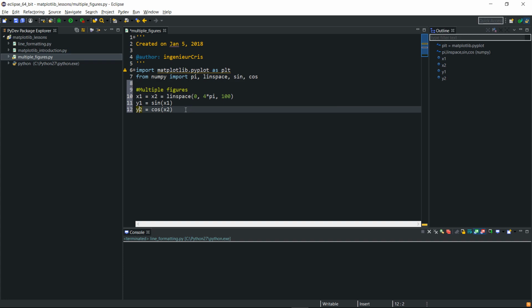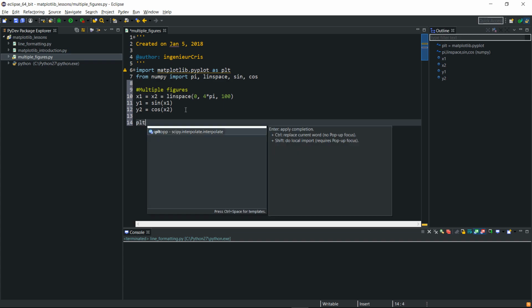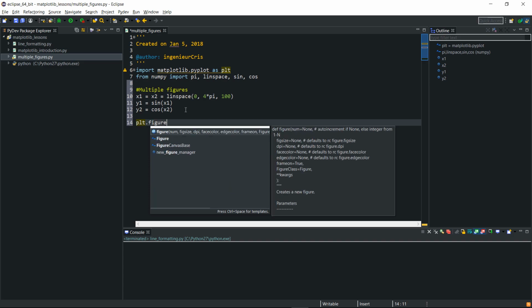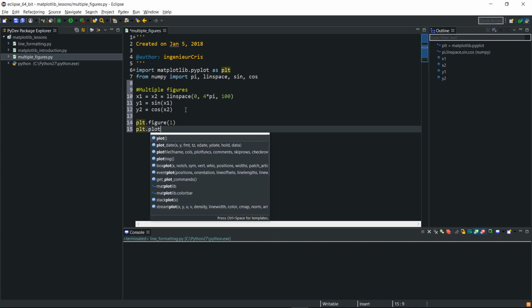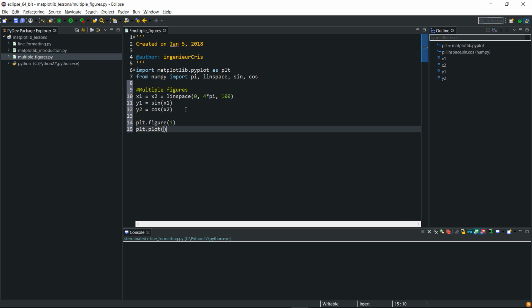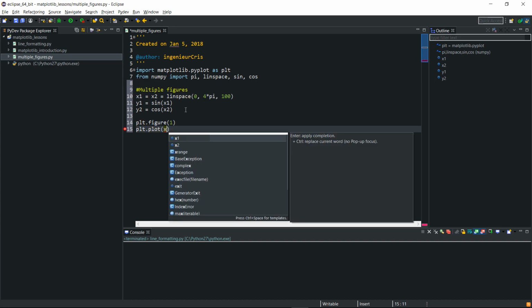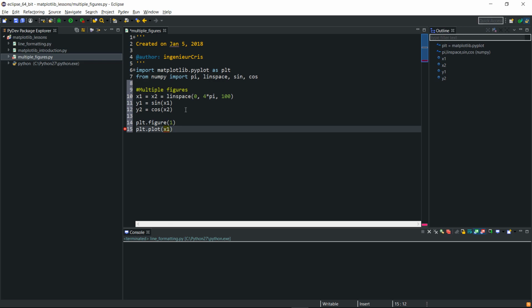So the first example I would like to show is by calling plt.figure, and I'll give it a number 1, and then I'll go on to do plt.plot, and then I'll call the x1, y1, and then I'll give it some markers.